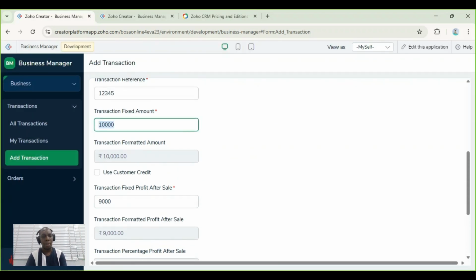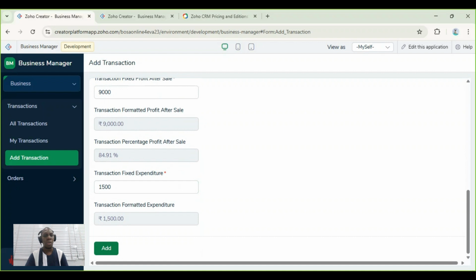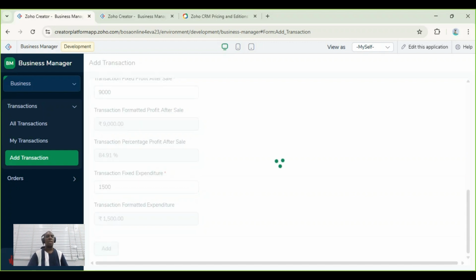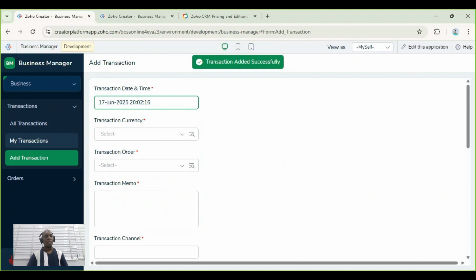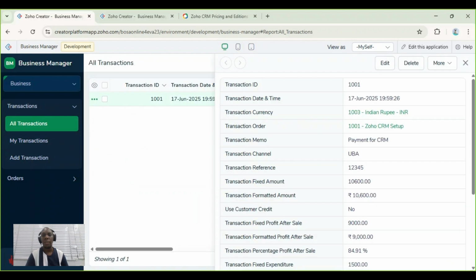So we're going to have to put 10,600 to feature the full amount. And then it shows you the transaction percentage profit after sale, which is a figure that we can also use in our analysis. And then we click add. So when we click add, we have the transactions right here for us to see.